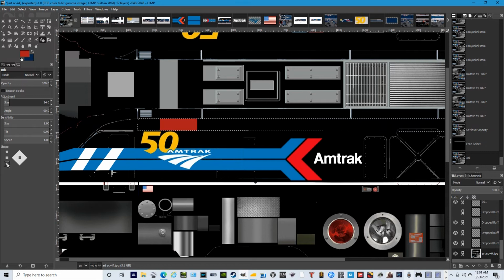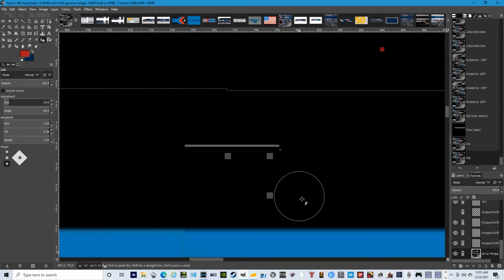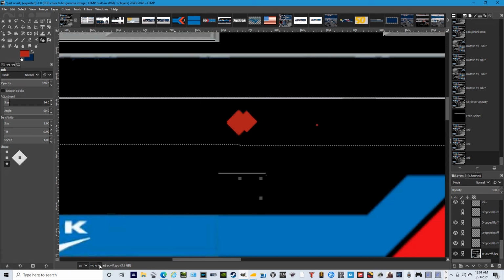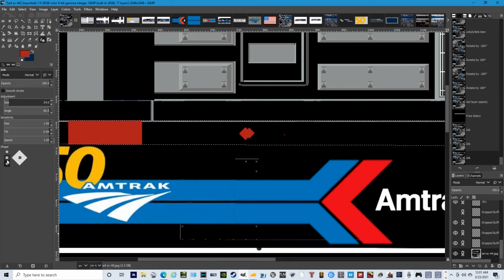So if I selected this shape, I know that's so small to see, but this is how small your colors would be. If I wanted to select a square, it makes a square. If I wanted to select a circle shape, it makes a circle.